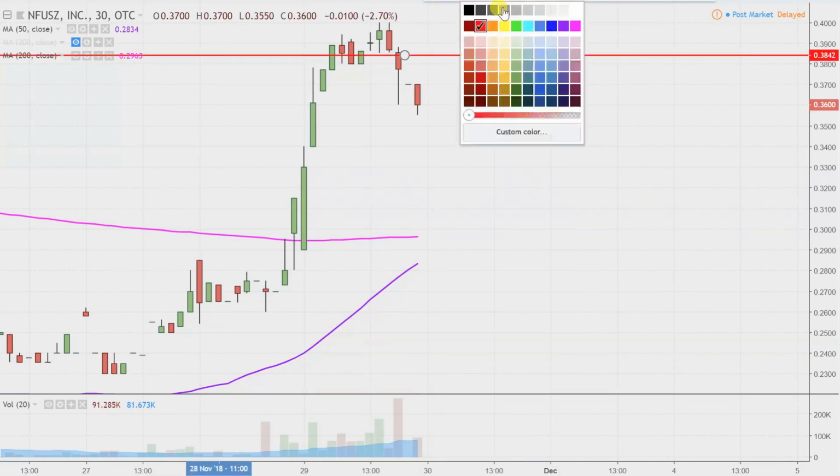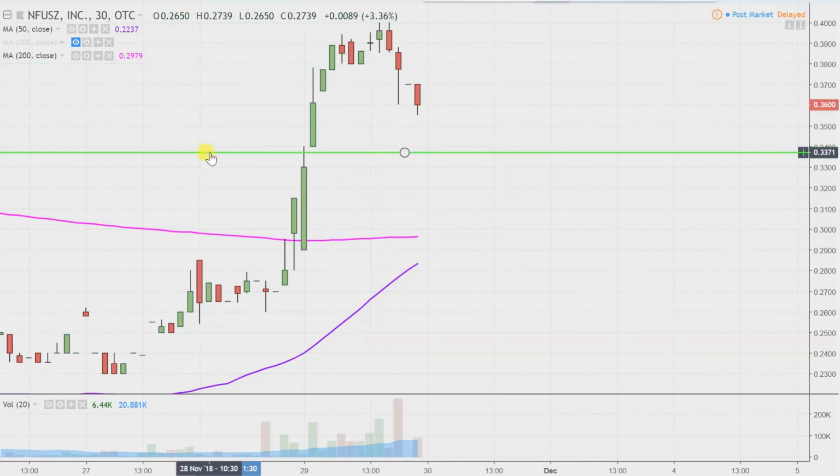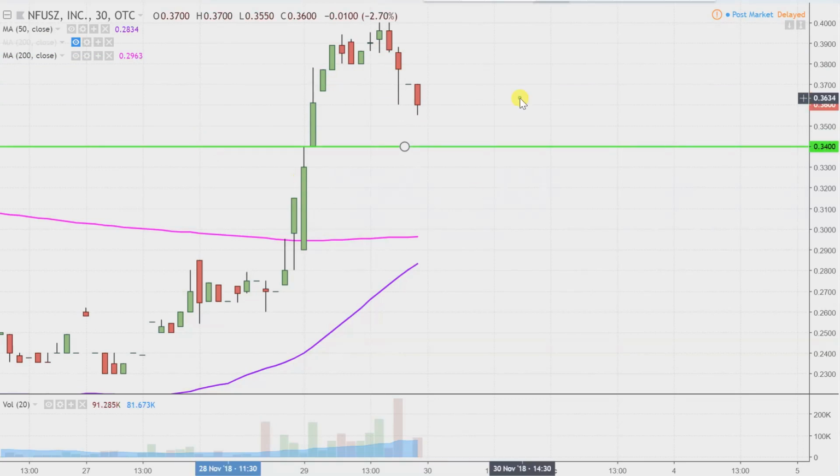So the first level of support is what I would call the ideal level. When you say, hey Clay, what would make this chart look the absolute strongest going forward? That would be if the price can stay up there above 34 cents. Now, don't get me wrong. If the price drops down below 34, I'm not saying the entire chart's ruined or broken or anything like that. I'm just saying that if the price could manage to actually stay up above that level, that would certainly be a huge sign of power in the bull's direction.